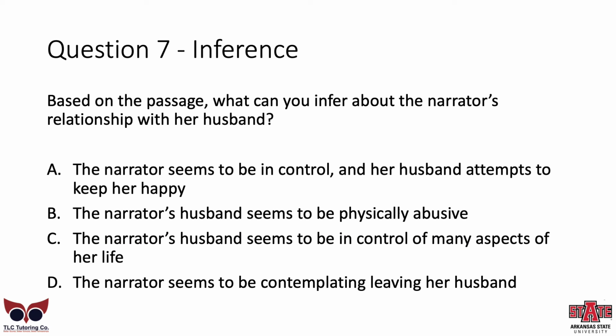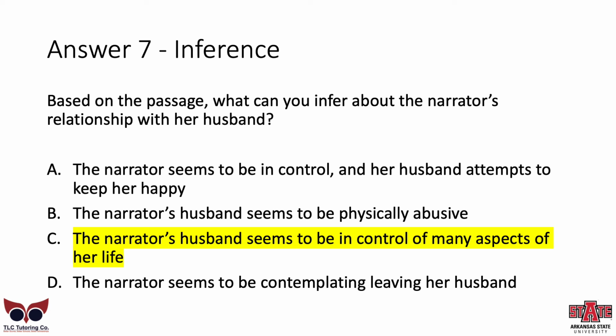Question 7. Inference. Based on the passage, what can you infer about the narrator's relationship with her husband? A. The narrator seems to be in control, and her husband attempts to keep her happy. B. The narrator's husband seems to be physically abusive. C. The narrator's husband seems to be in control of many aspects of her life. Or D. The narrator seems to be contemplating leaving her husband.